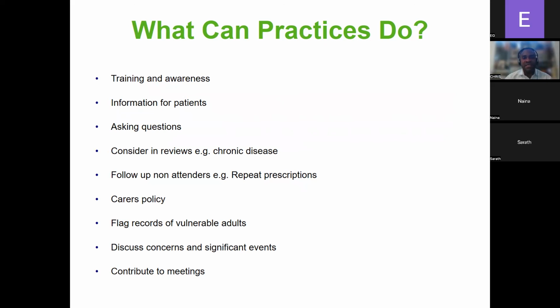Then patients and service users must have information. They must be empowered to know what to do when they feel they are being abused. Maybe someone is stealing off them, someone is abusing them physically, sexually, or in any way. They should know what to do, information. Then they must be able to ask questions of things they don't understand. And then there must be reviews when we observe things concerning them.